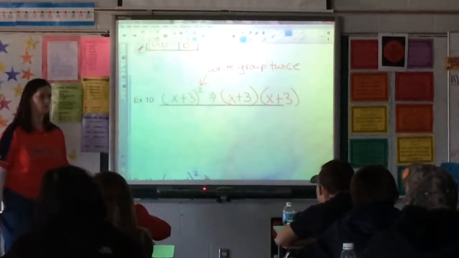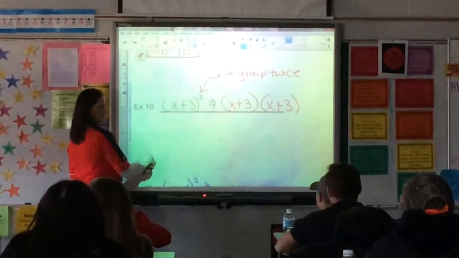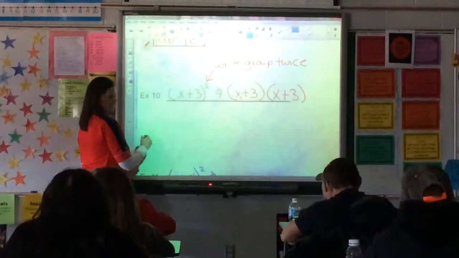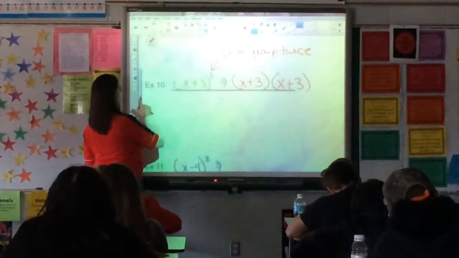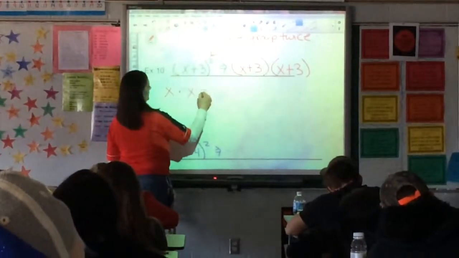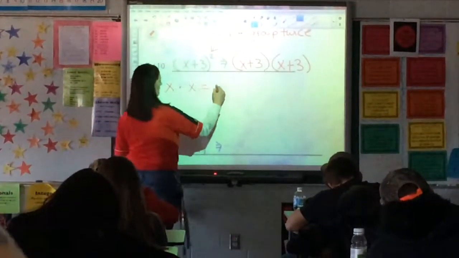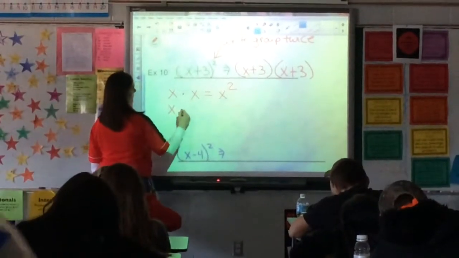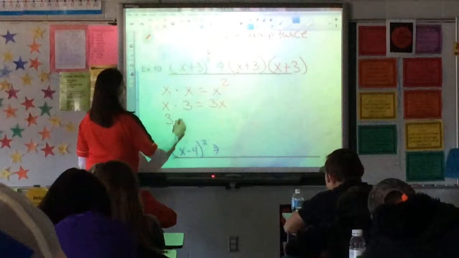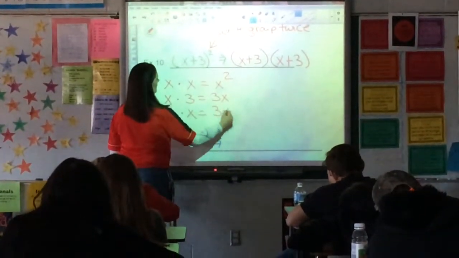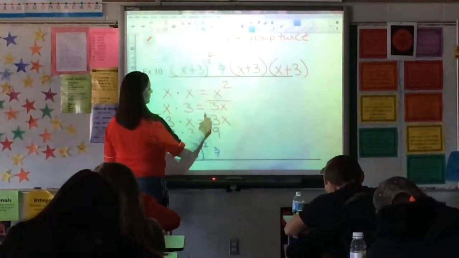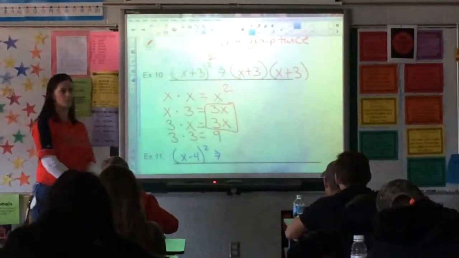Then it's ready just like all the rest of them have been. So do your list or set up your boxes. Your choice. Same thing. I'm going to make the list this time. You can go ahead and make the boxes if that's what you prefer. So your first box should be X times X, which is X squared. And then I have an X times 3. And then a 3 times X. And the last was 3 times 3.